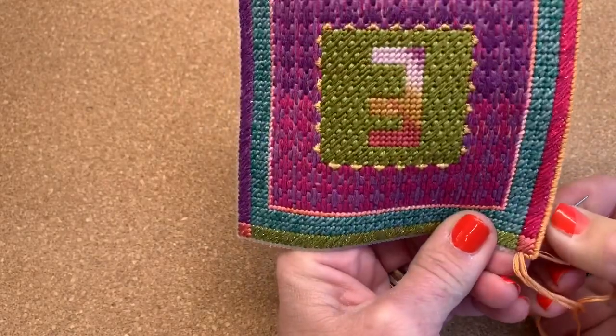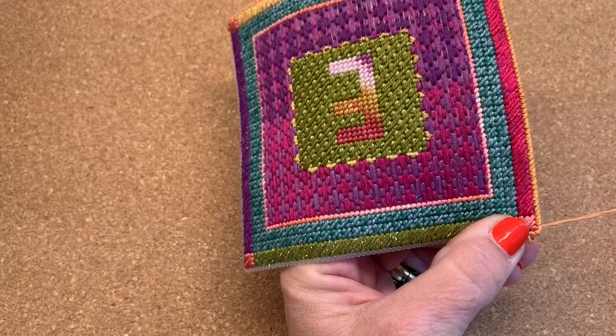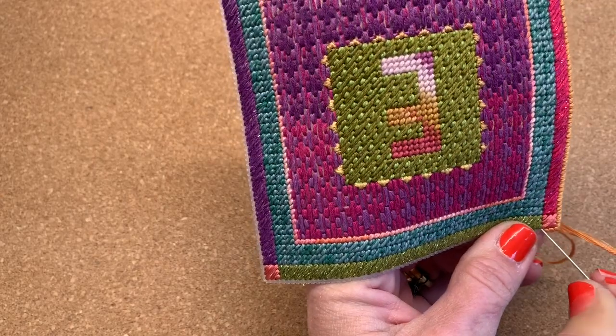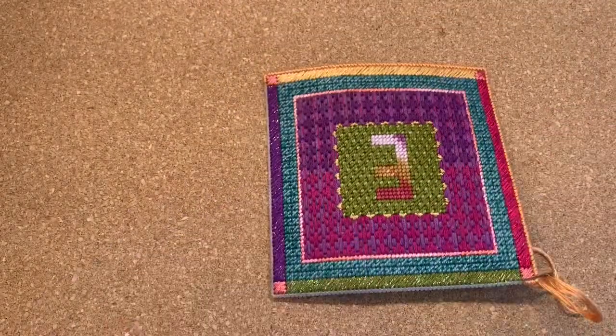Okay, so you just need to whip stitch the entire edge. And I will be back to talk more about finishing up this coaster.